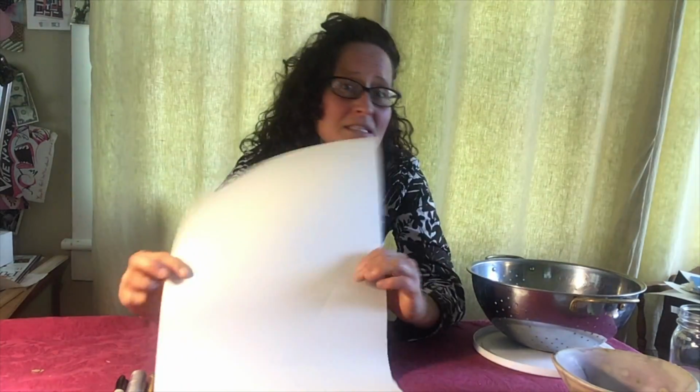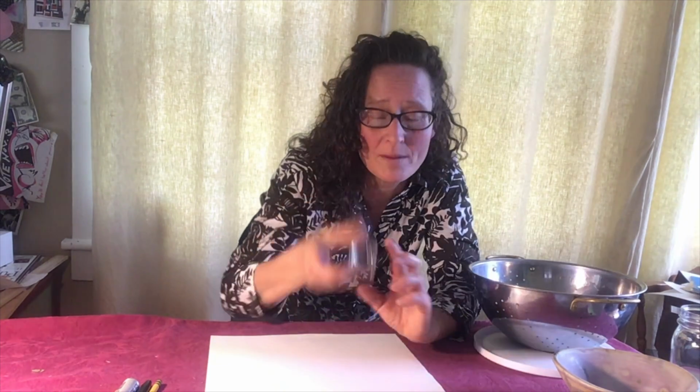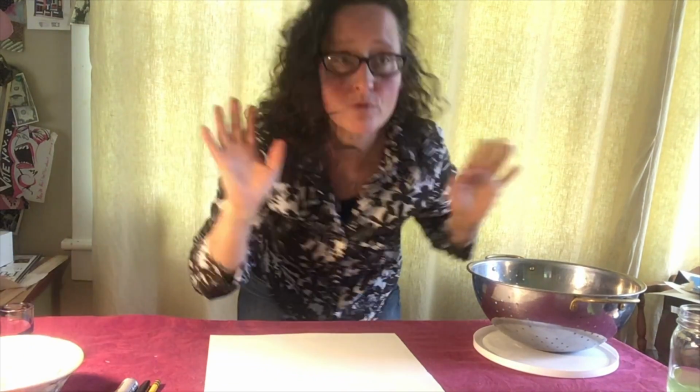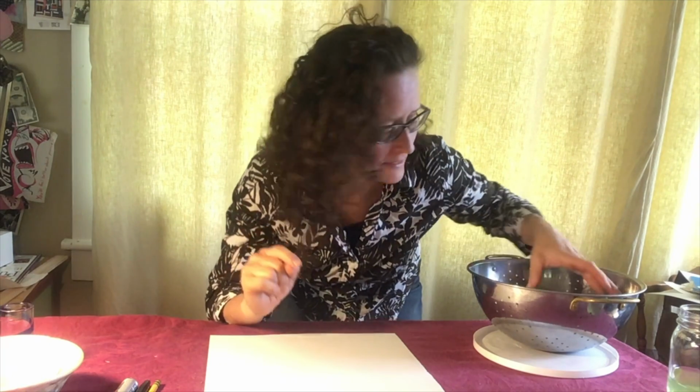If you don't have a fancy piece of paper like this, any piece of paper works. You're going to need to have pencils, pens. You also need to have circles. Don't just get one. You want to get different sizes, and you want to be able to go around them. So this one is a little tiny baby little circle. And then we've got a bowl, which is much bigger circle. Remember to ask a grown-up before you go collecting things.